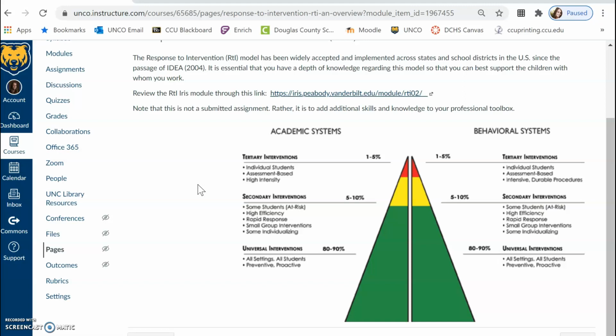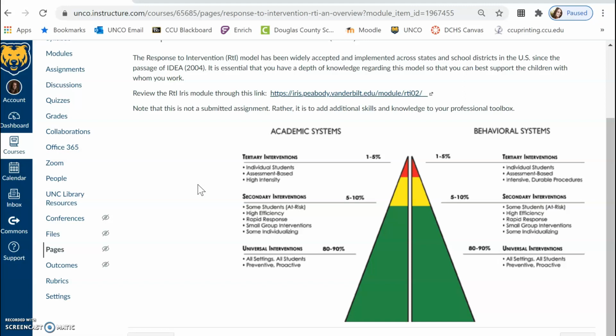And secondarily, we're going to be moving into students who are considered, although it's not a very popular term anymore, the visual does say at risk. Students who are struggling is a better way to consider that. Small kind of brief interventions compared to an IEP that we can implement. For instance, if a student's struggling with attendance, we'll go on the behavior side. We can think about a check-in, check-out system with a school counselor, somebody working with general education population, not a specific mental health providing stuff per se, but just somebody that the student can speak with at the beginning and end of the day. See if that helps with some consistency and some monitoring.